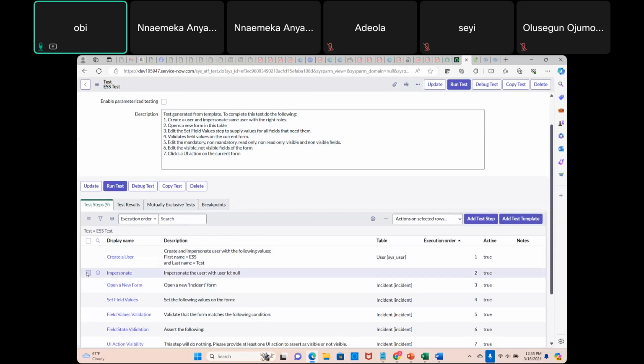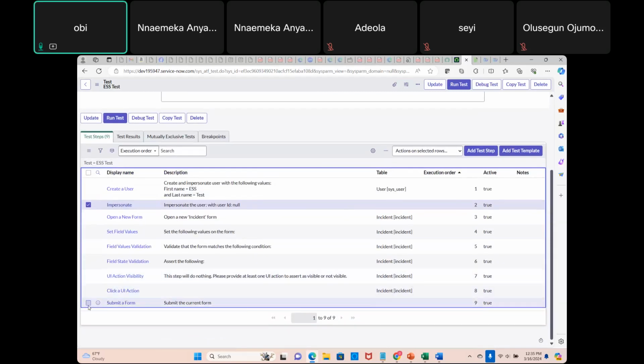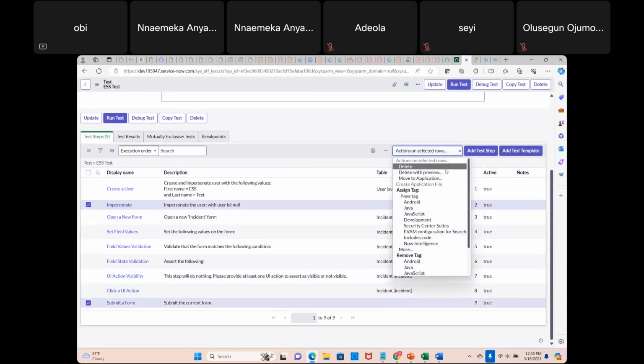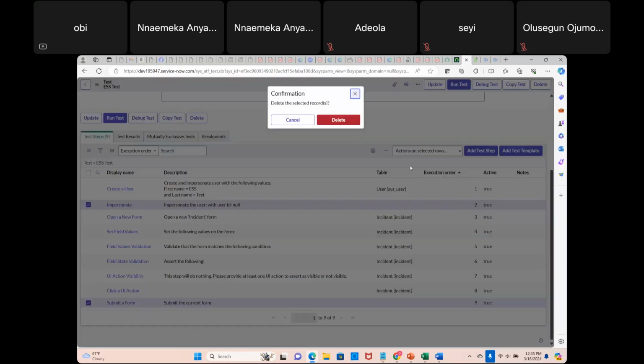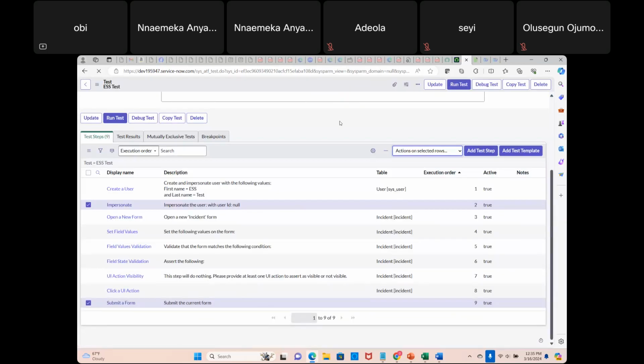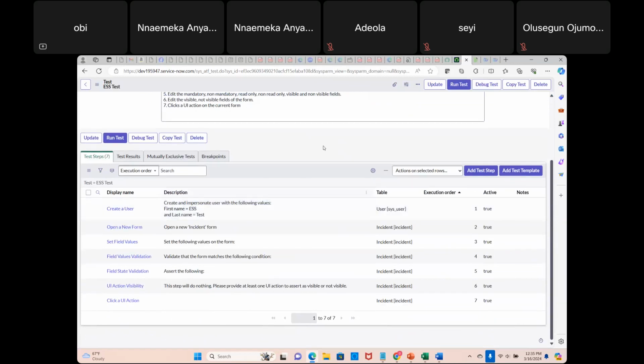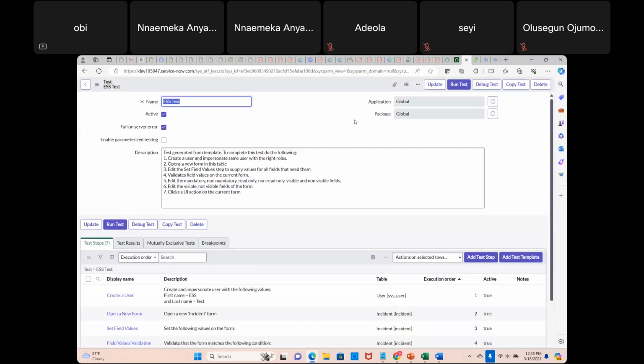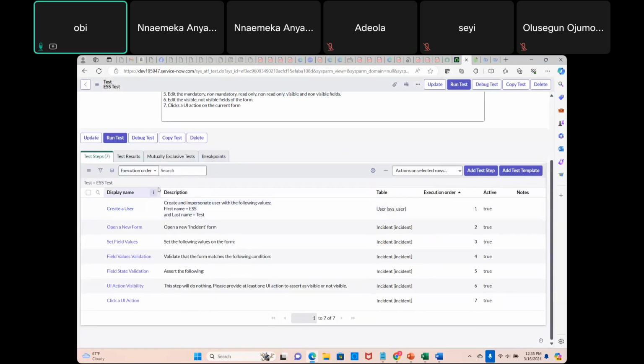So I'm going to remove this, and I'm going to remove this. Yeah, so that leaves me with 7 steps. So I like to save it on the go just in case. So I'm gonna open this first step.